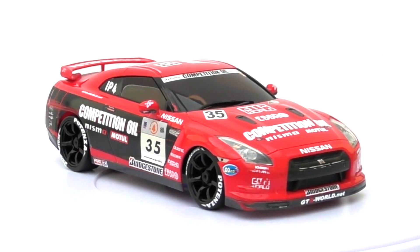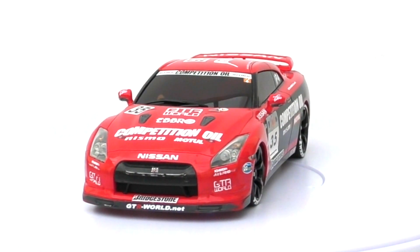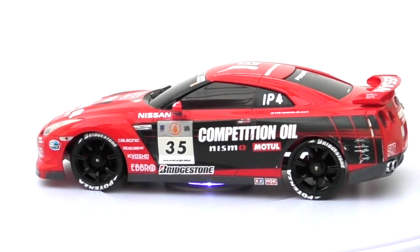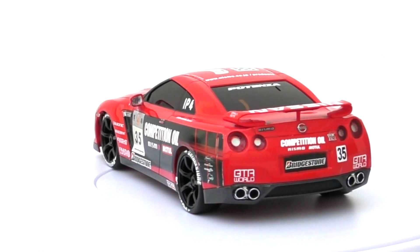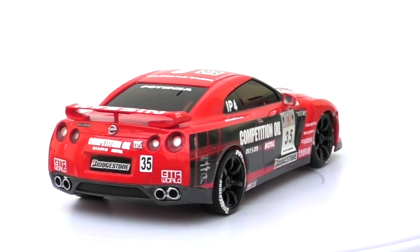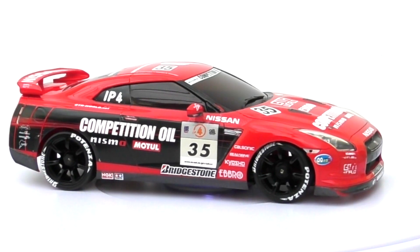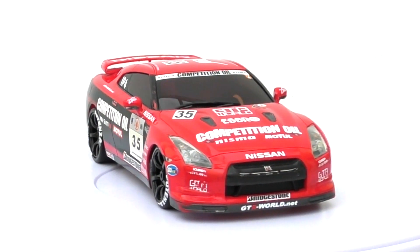Here we have the Nissan Skyline — this is the GTR, I think this is the R35. This is properly decaled out and also has the drift wheels on it, which I don't have in black, so that was pretty cool. It has the drifting stickers on the wheels as well, which are really made for the Formula One tires but people have managed to get these drift tires on as well. How long they stay on I don't know, but they do look awesome. That's another funky car I will be using in my drag race vids, street race vids, and street police car videos.